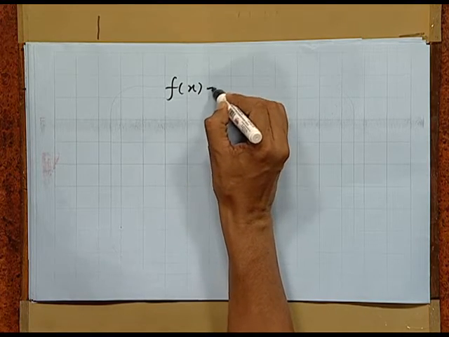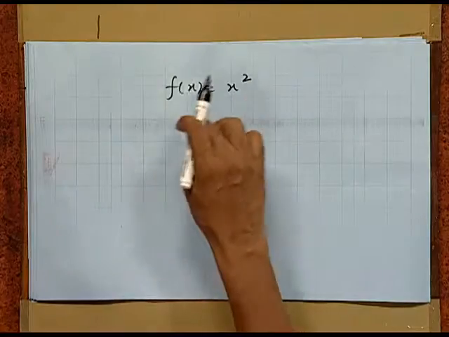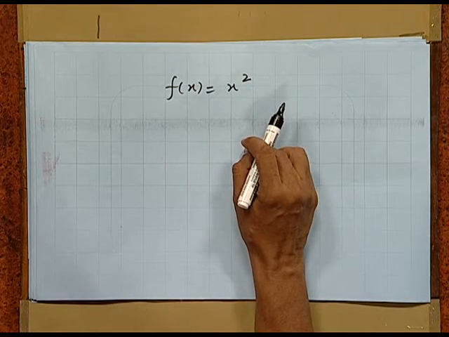It is not possible that we always take help of a diagram to decide whether it is onto or into, or 1-1 or many-one. Sometimes the examples may not be given in diagrammatic form. For instance, let us take the case f(x) is equal to x square. If I ask you what kind of function it is, 1-1 or many-one, into or onto, one cannot answer it at this moment, because we have no idea about what the domain and codomain are.